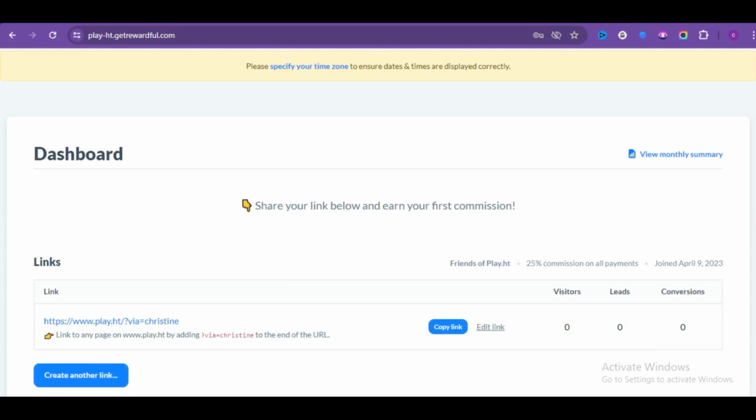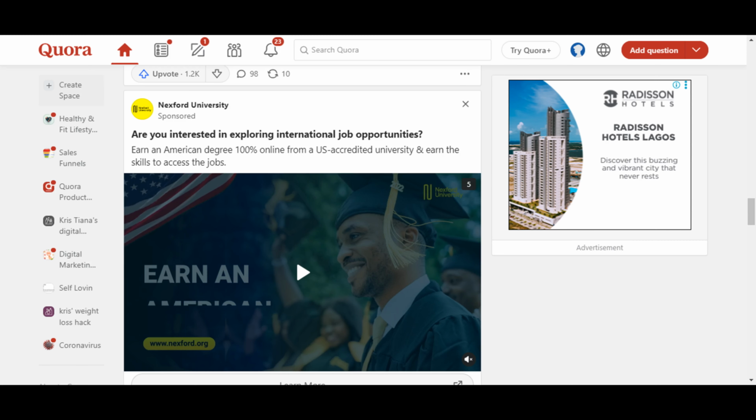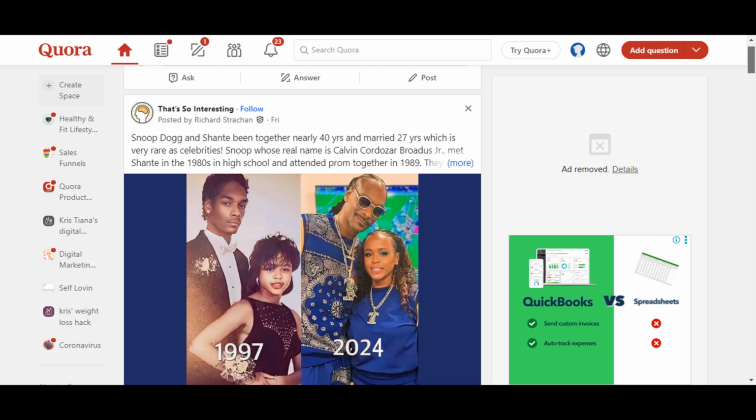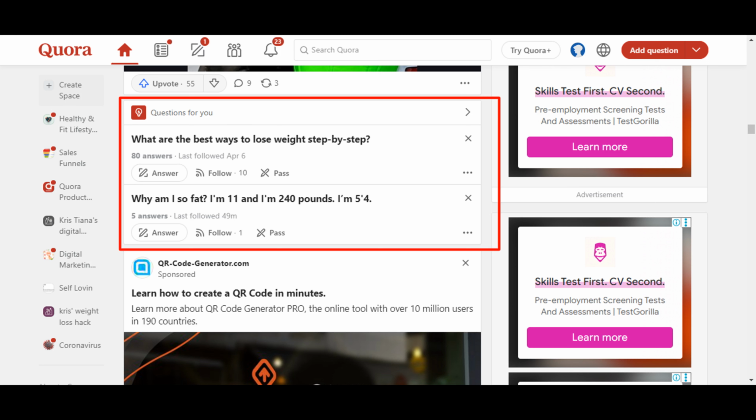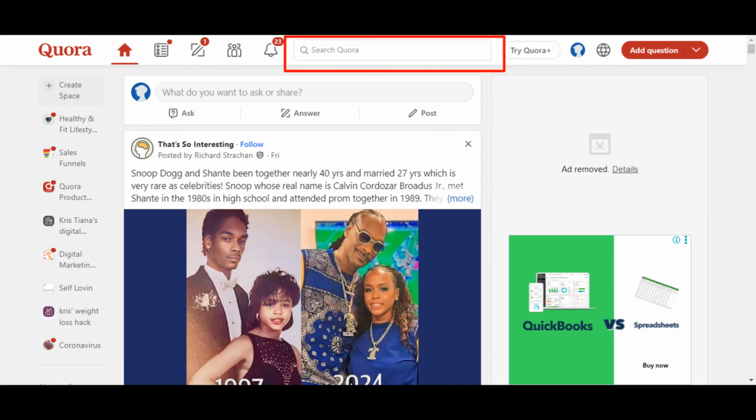And this brings us to the first website where you can promote your affiliate links, and that website is called Quora.com. You can use Quora to promote your affiliate link in 2 ways. The first is by writing an article based on frequently asked questions or popular questions, so to speak. And Quora will spread it to people who are interested in the topic. Plus, your article will also rank on Google, which will lead to a lot of traffic to your article. And when someone reads your article, clicks on your affiliate link and makes any purchase, you will get some commission. Now, the second method is answering questions right here on Quora.